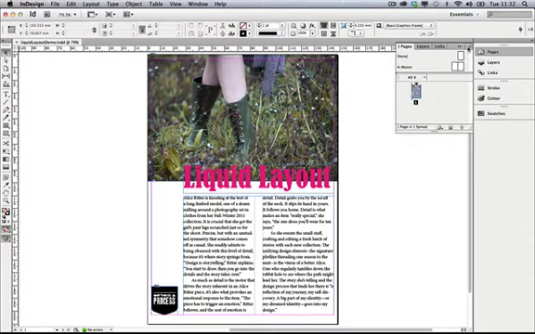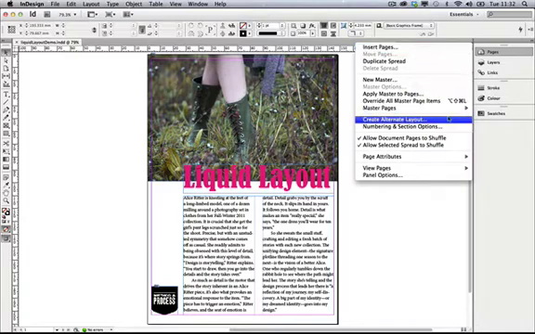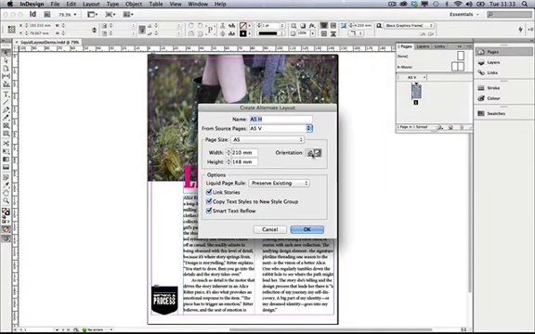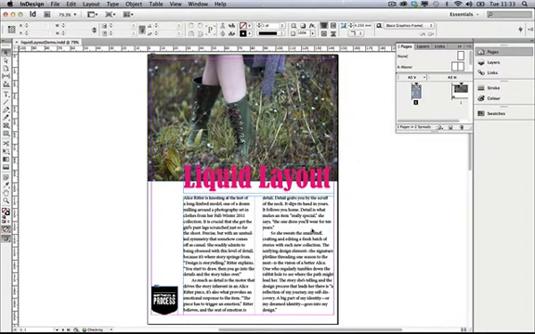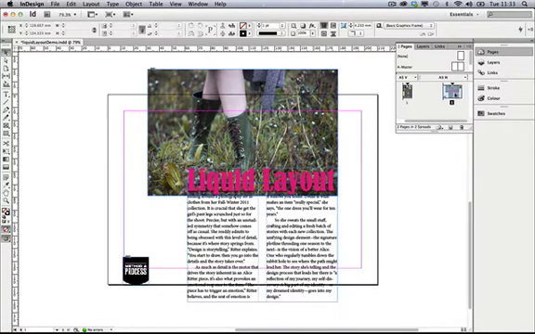If I go up to the Pages panel menu and choose Create Alternate Layout, then you can see that I can dial in either a landscape version of this, which I'm going to do, or create an entirely different document size from here. The liquid page rule I'm going to point out in just a moment. I'm going to click OK, and you'll see it creates me a new page. However, at the minute I've got to reposition and sort everything out. Effectively, all it's done is spin the page around and recenter everything on the page. So I'm just going to undo that.